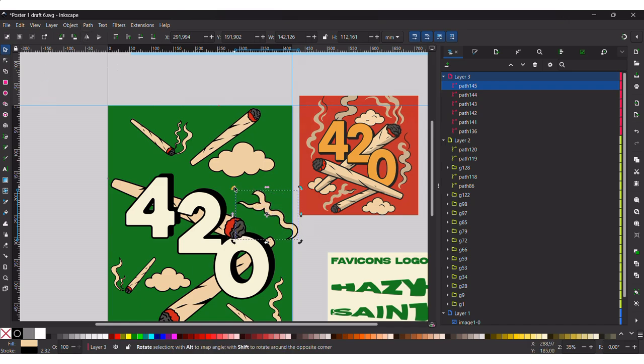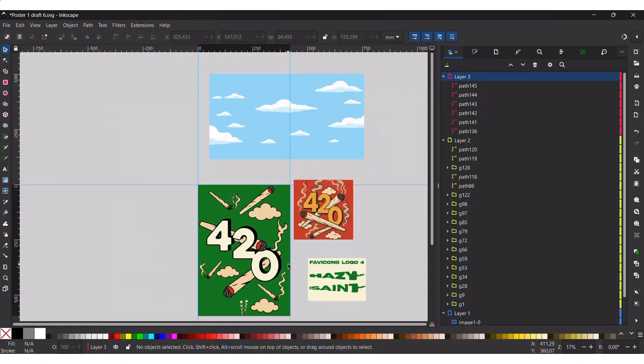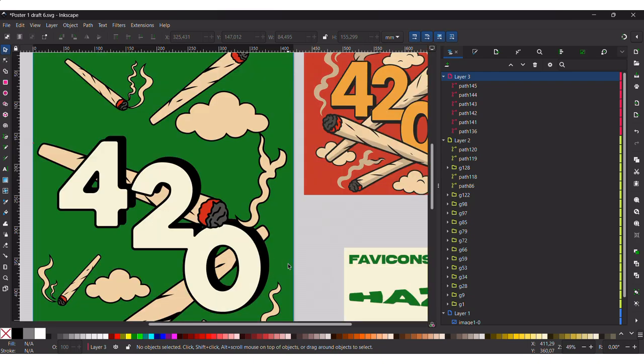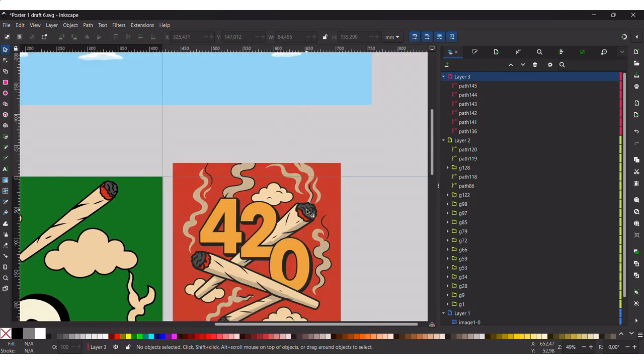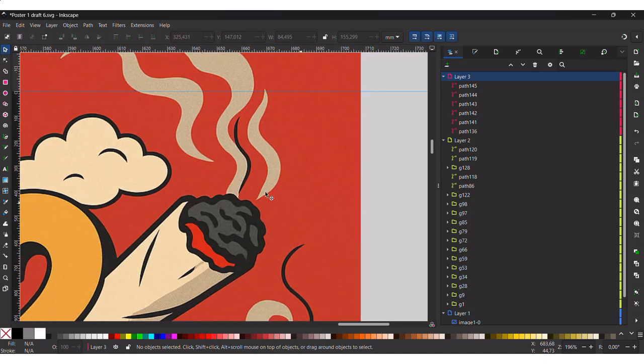So I'm just going to move these around until I'm satisfied. There's not really a science or an art to it. It's just moving random things in random places, really. Moving the smoke strokes in different places, duplicating them, putting them there, deleting them. It's all really to your choosing.